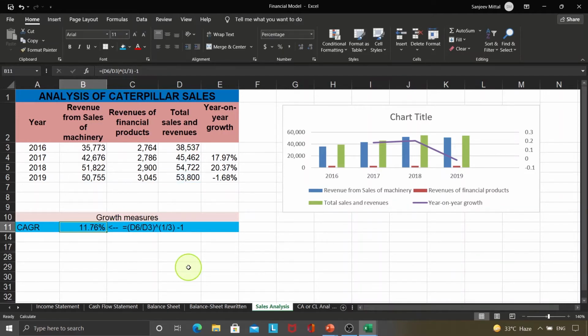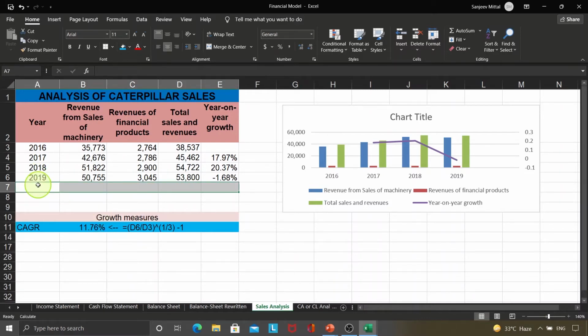Now we got our CAGR, which means that our sales is growing annually at a rate of 11.76%. Now, we shall use this growth rate also for the year 2021 for our valuation of the company. This rate shall provide a better representation, and we have not used the data of year 2020 because that data will definitely not help us build a better financial model.